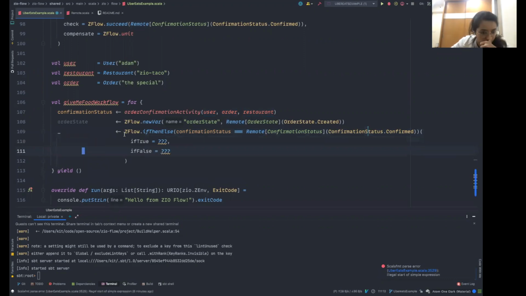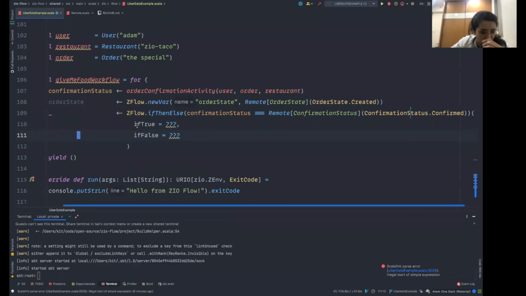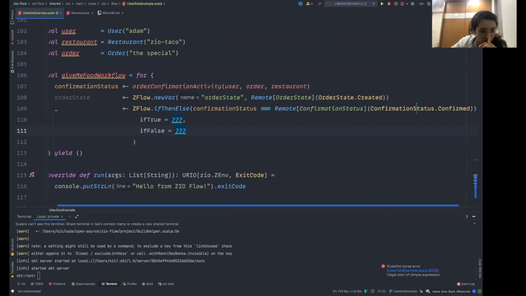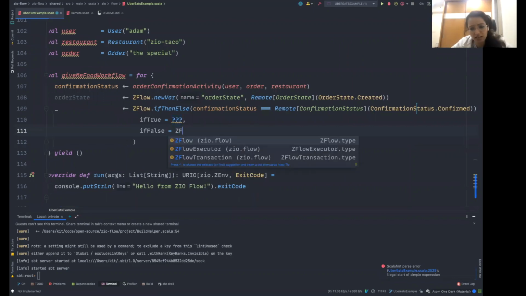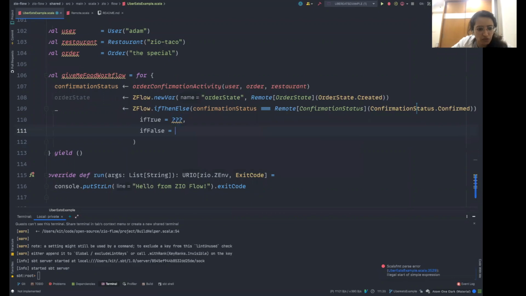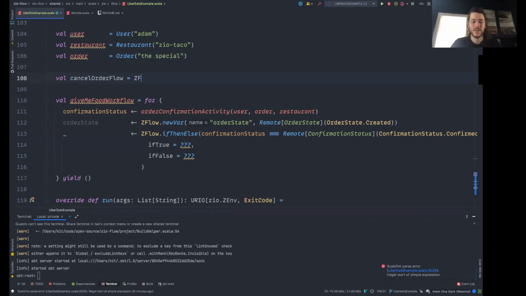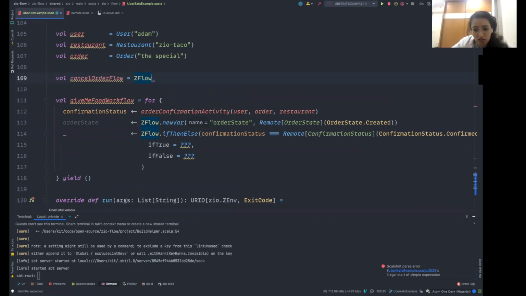So if it is not equal to confirm, then maybe you can create a new workflow called cancel order flow and let it not have anything at all. Okay. So maybe we can just have a log, zflow.log, workflow was cancelled.